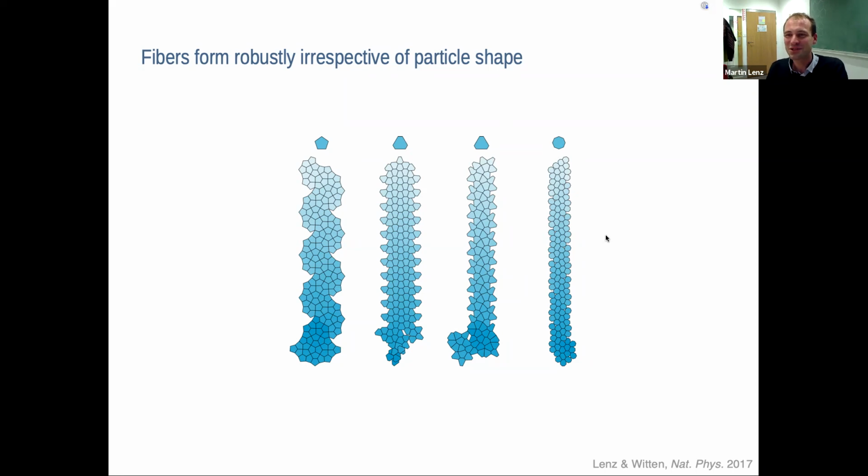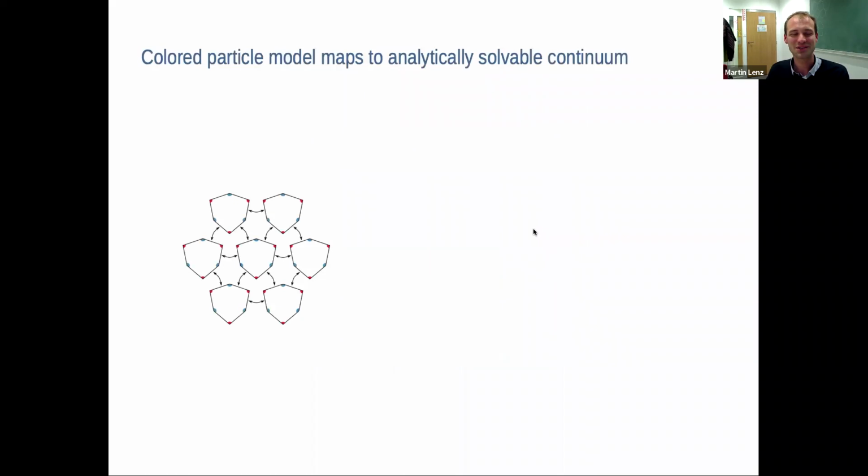But the model is weird in all kinds of different ways. So is it just a peculiarity of the specific implementation? And in order to understand this, we try to have a model that we can understand analytically a little bit better. And the idea here is to do a different model that essentially has hexagons.